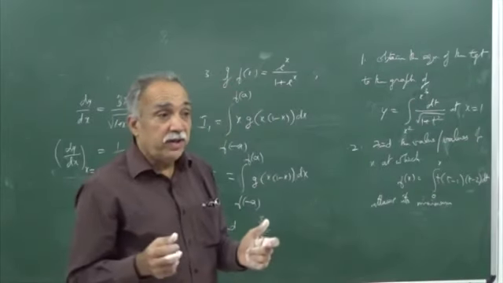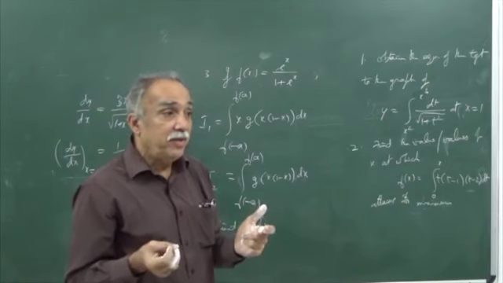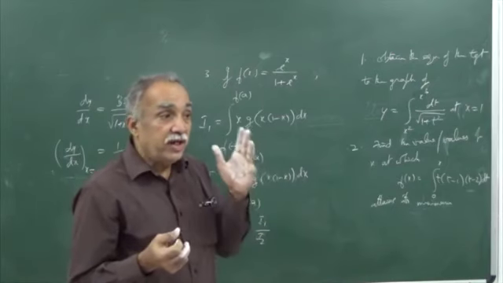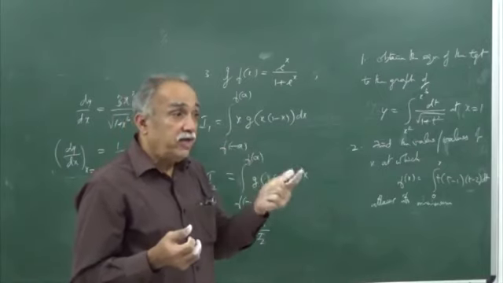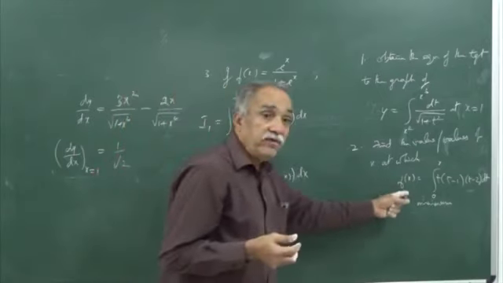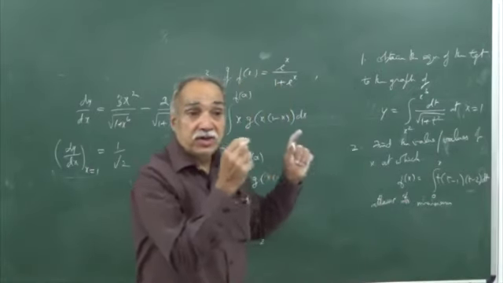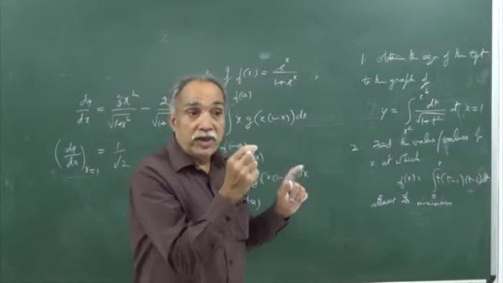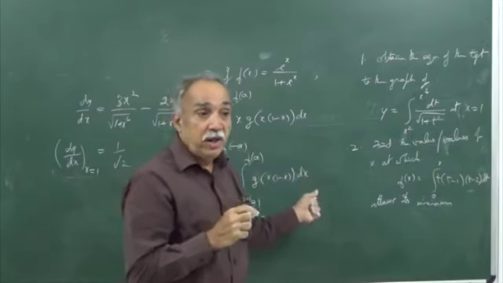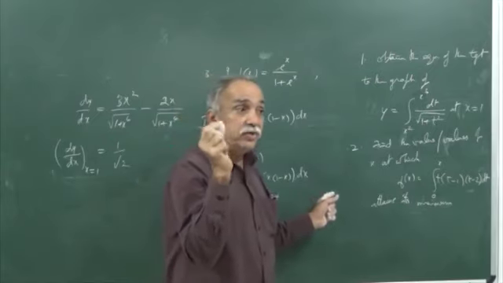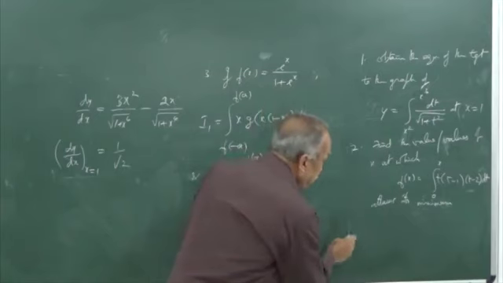What is the condition that a function may attain a minimum, local minimum? First derivative 0, second derivative positive, provided the function is differentiable. Is your function differentiable? Yes. If there is a point where function is not differentiable, don't forget that point will not be covered by your conditions of maximum minimum. You will have to handle that point individually, separately. In this case function is differentiable.